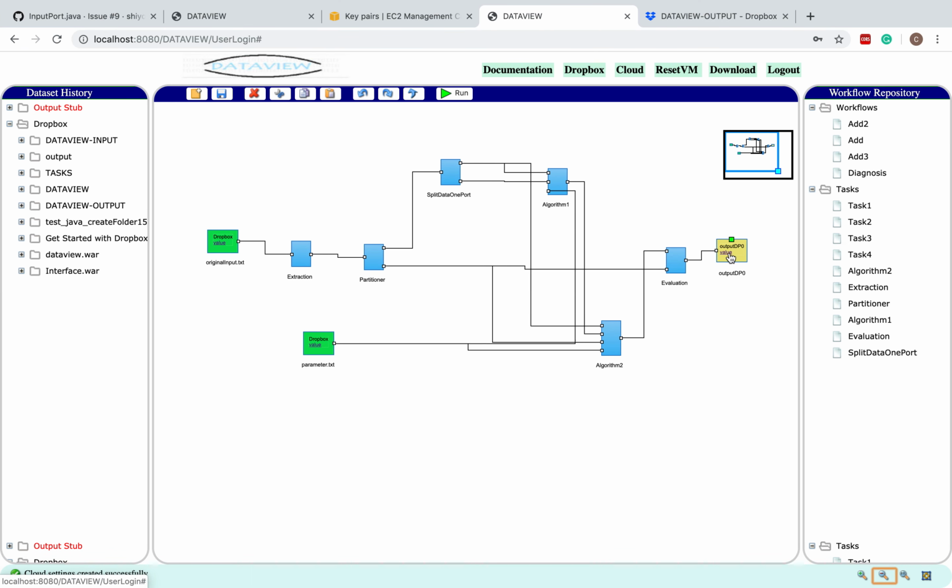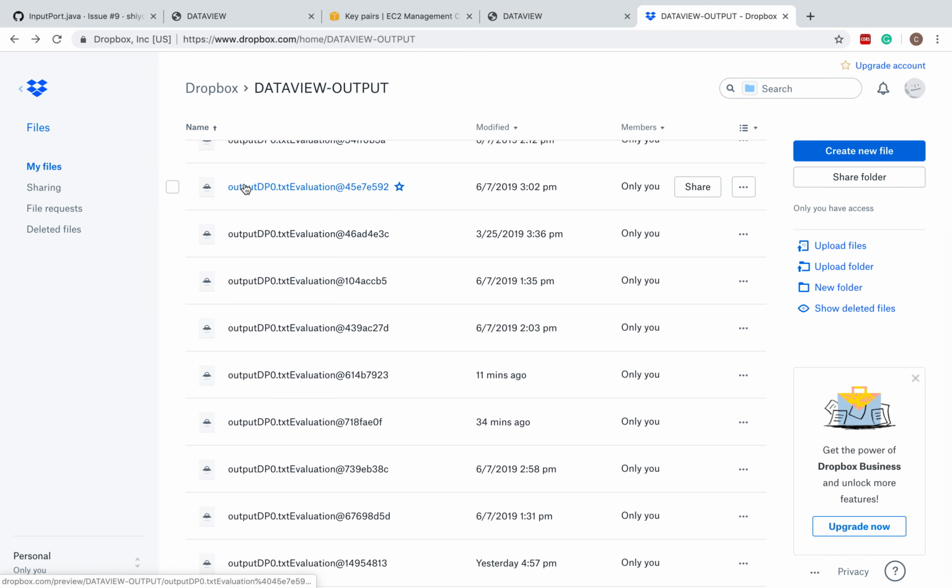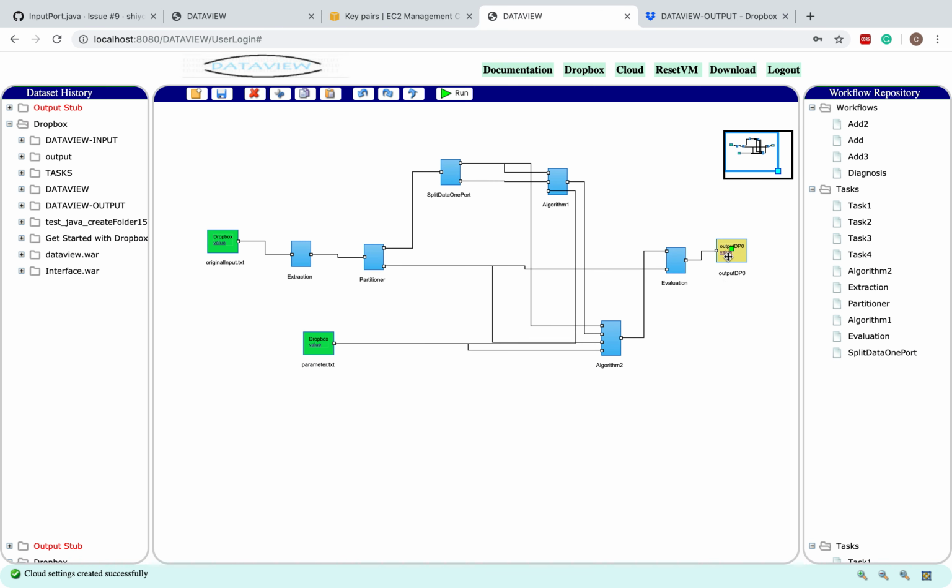We also found some issues with the value. If we retrieve the value from the interface and it does not give the correct value, it's because, as you can see here, this is our original workflow output, and in the task execute part we just appended the task instance to the output file name. So the interface cannot know the exact name for the output. This is the reason it always retrieves the output dp0. So this is an issue we need to fix. It's not done yet.